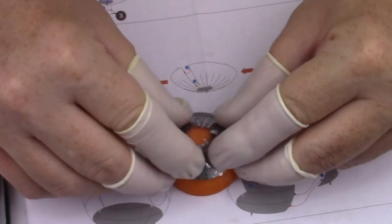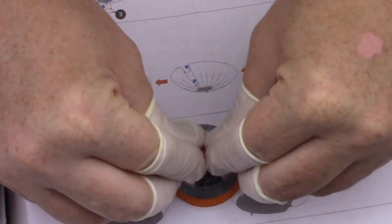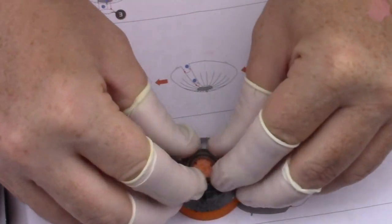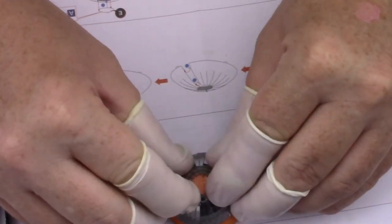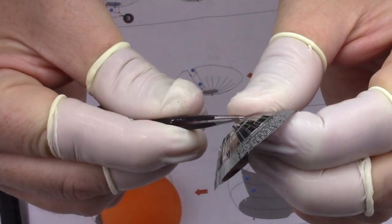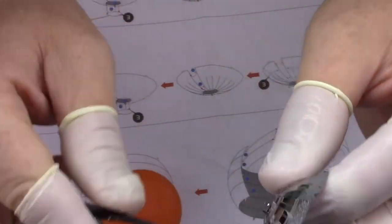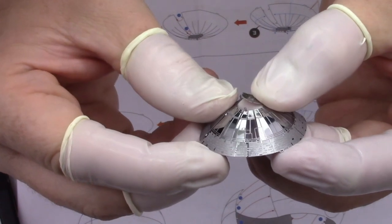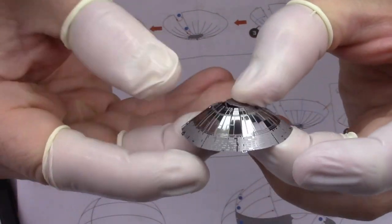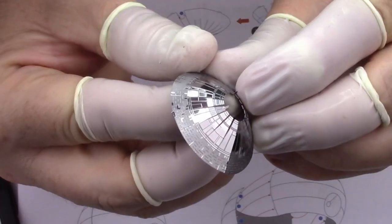The top bits needed to be folded down more. Needs to be bent in more.